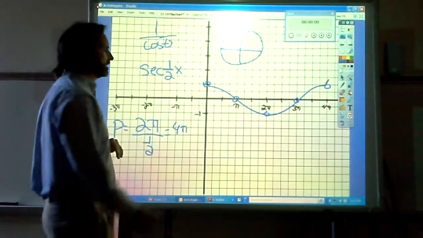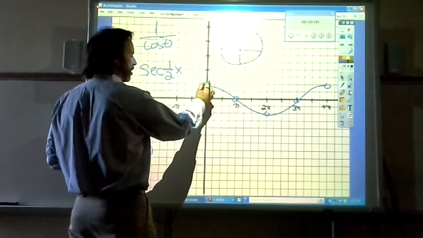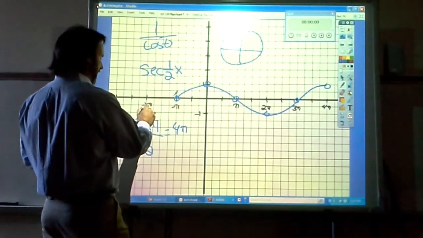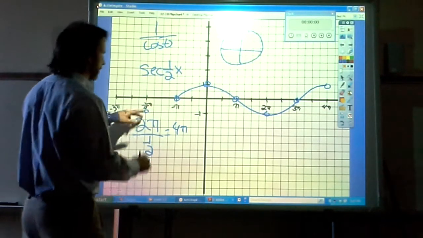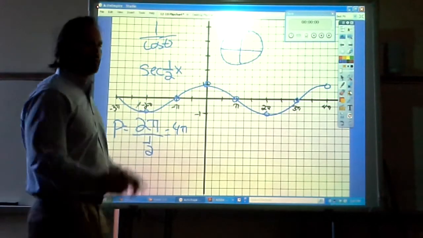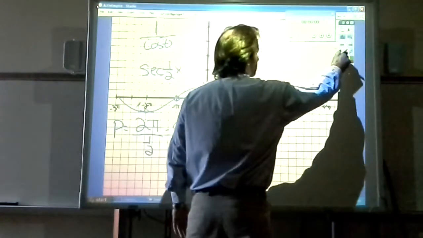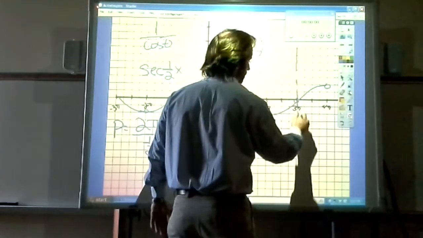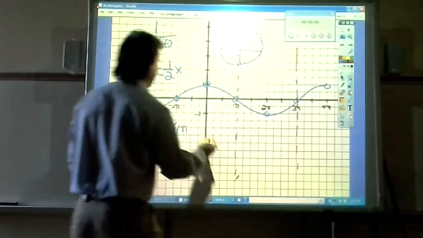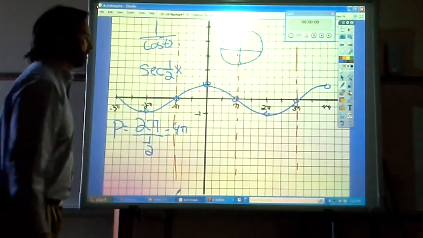Alright? Notice, I do half of that peak in pi, so this would come down here if I finish that off and continue down. Every pi we're going to go like so. So I find out where my 0s are in this new graph. That's where my asymptotes are going to go. At 3 pi, at pi, at -pi. Okay?